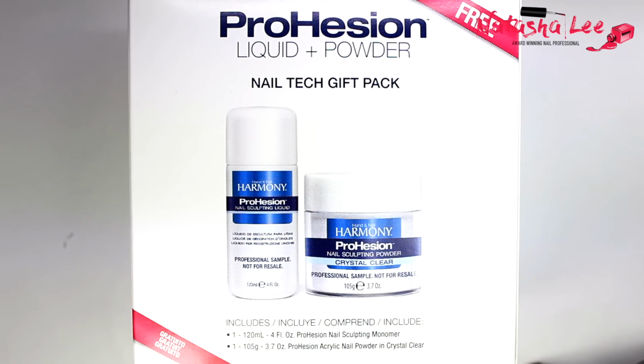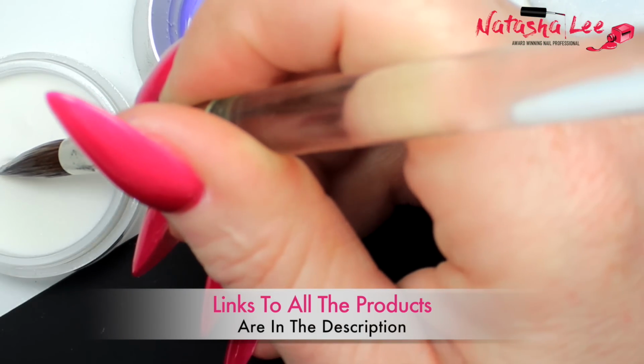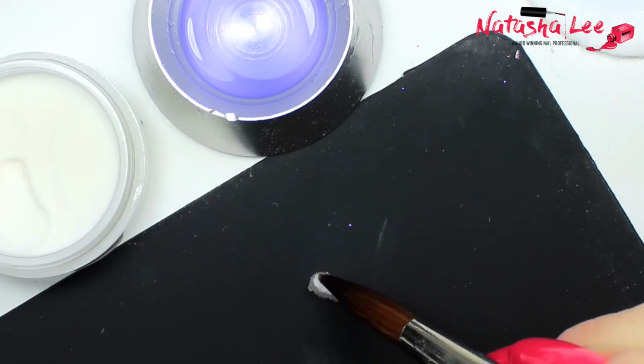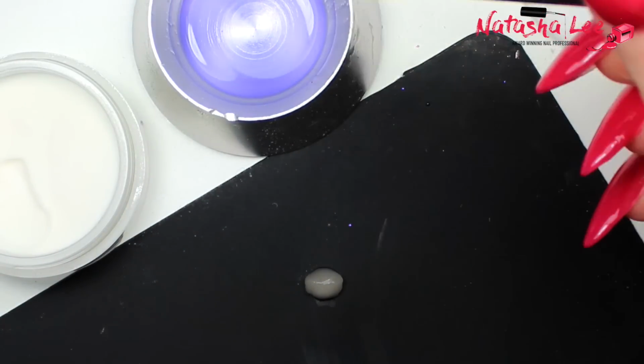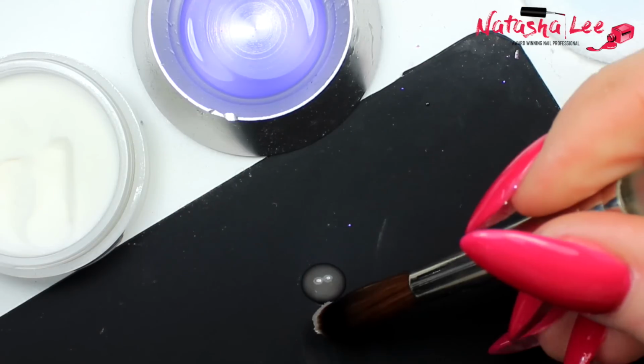Now this week I'm going to be using some professional products, including the Prohesion liquid and powder, which is basically acrylic, and my Uber Chic matte. And to begin, I'm picking up some really dry beads. Now these do have to be super dry to be able to get this effect.